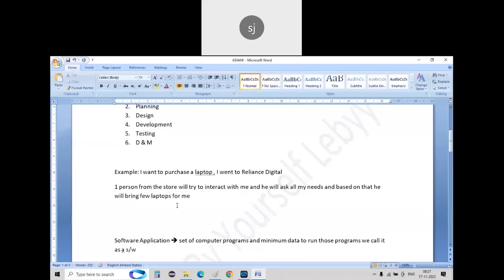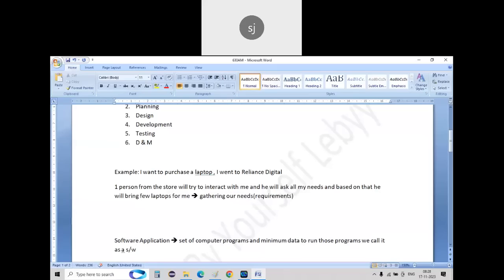Right. On a high level, he is gathering our needs. These needs we can also call requirements. One person from the store is approaching us and gathering all our requirements.